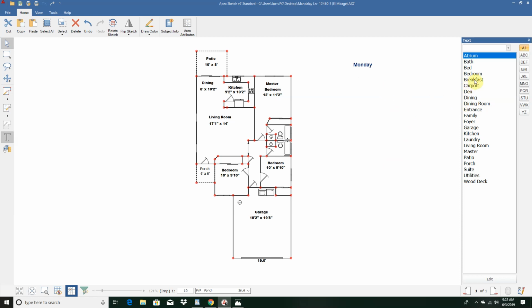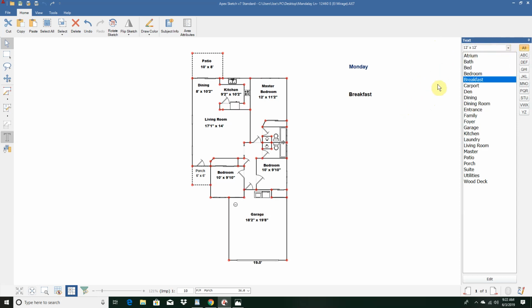So if you wanted to say, I wonder if you can just go up here and write in 12 feet by 12 feet. See, this is different, because before you would just type in wherever you want to type into, hit enter, and it would pop up here.